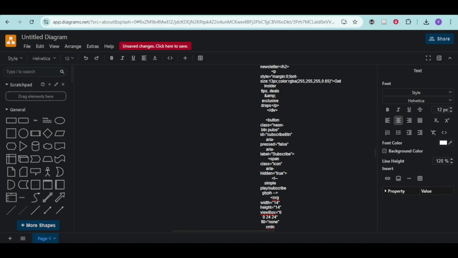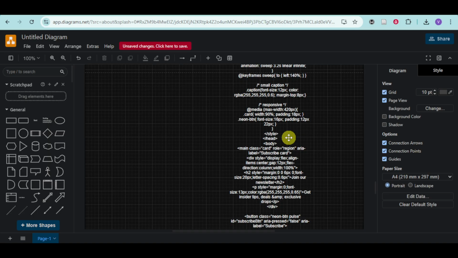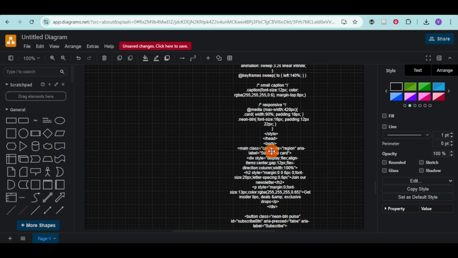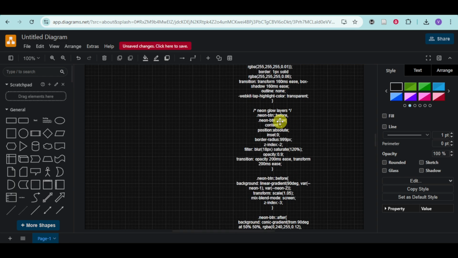So what we can do next is just add it, and as you can see, right now it's plain text. We can manually format the text, including the font size and color, to make it look like a code block. Another option is to paste it as an image. Just take a screenshot of your code and add it right there. Do take note that it needs to be a free view.